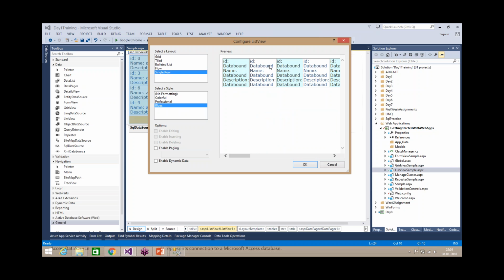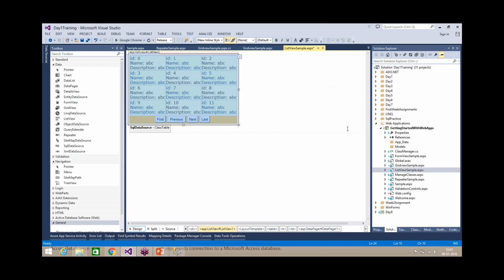So because of this, list view in recent years, from the 2005 and 3.5 framework onwards, is available with ASP.NET, and before that we had grid view and repeater only. Okay, so this list view provides many features. It mixes up your repeater and grid view options. This is a middleweight control, and it loads very fast to your page. Okay, so we will see the option.